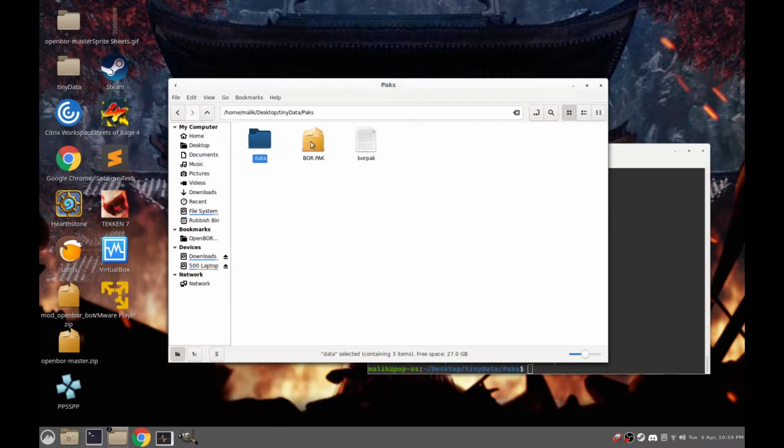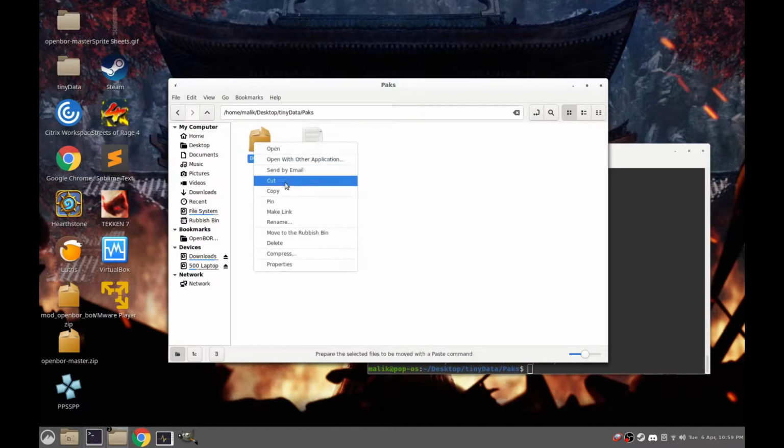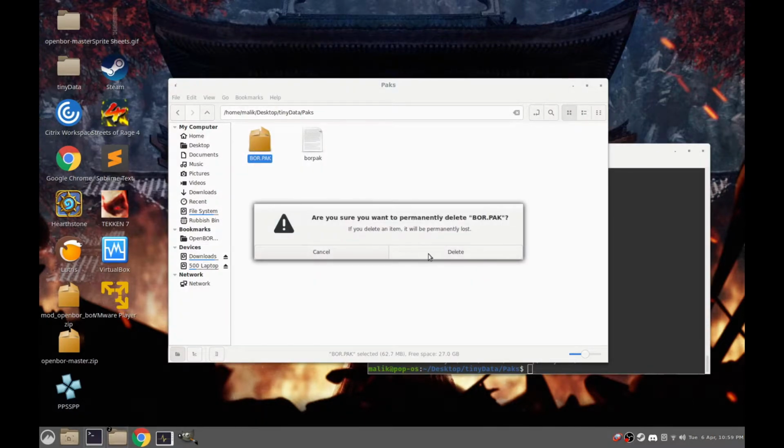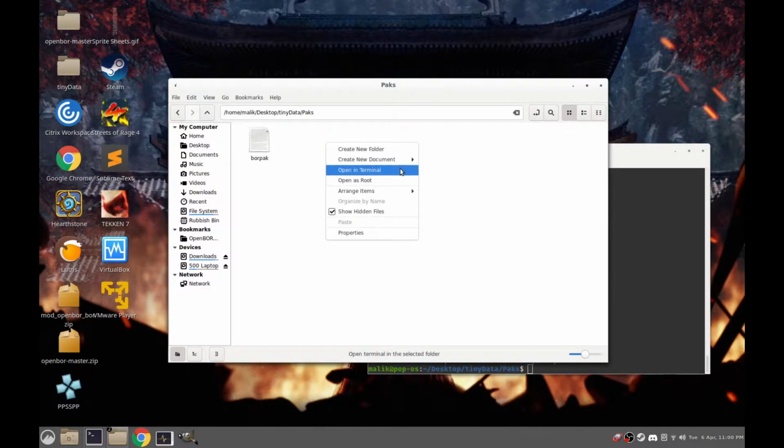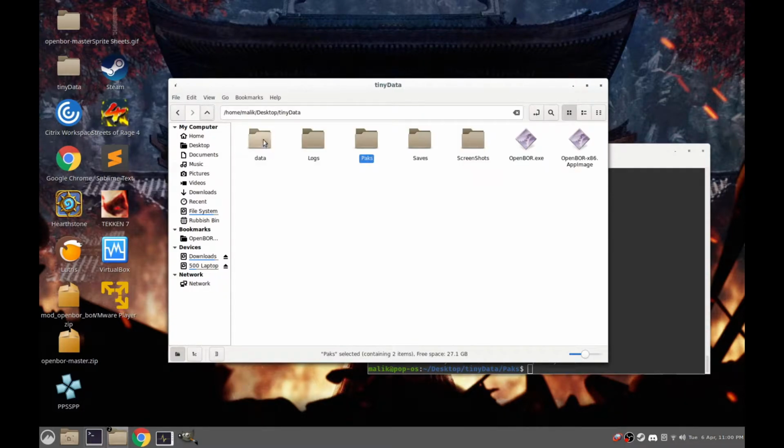This holds all the data that was in this pack file. So cut that, take it up one level. So where you've got your exe, your main files, this is where you paste the data folder. Now you can delete this or rename it or move it, but you don't want that in this folder anymore. So I'm just going to delete it, and we make a new file or empty document and name it bor.pack. So what will happen, this is just an empty blank file. When it tries to access this, it will check this location for the actual data.